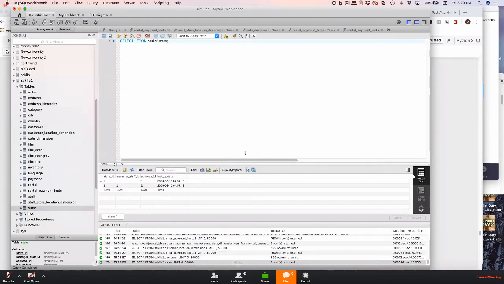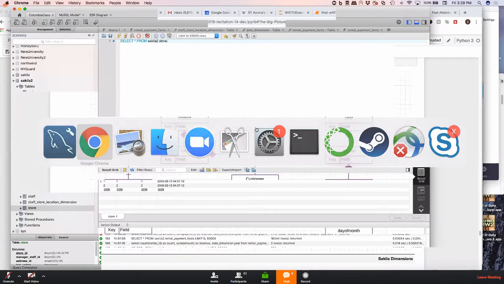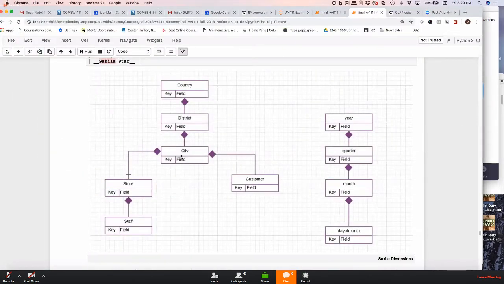When I did that kind of probing, I came to realize that there's a common concept of an address, and then this gets attached to a customer or a store. So this is one dimension, the staff, store, location, and this is the other one, the customer. They just happen to share a hierarchy.